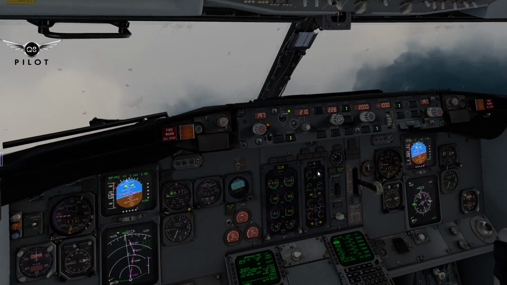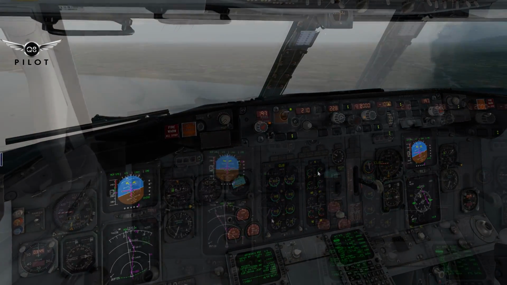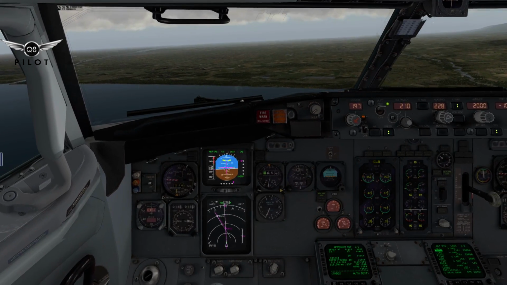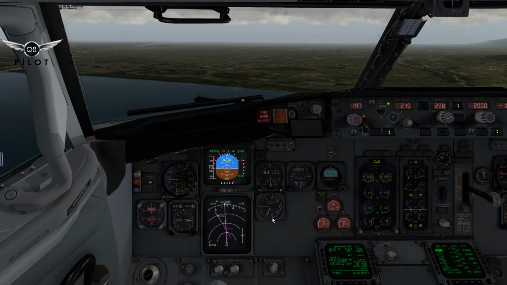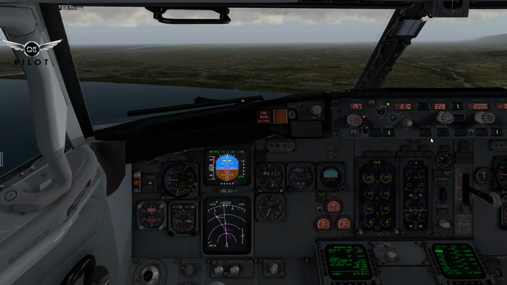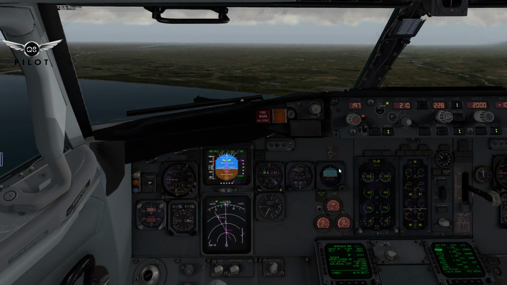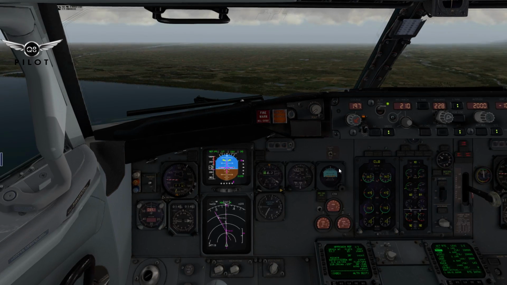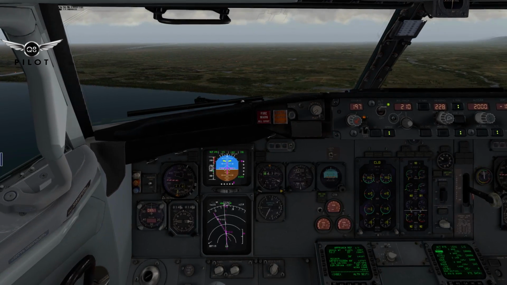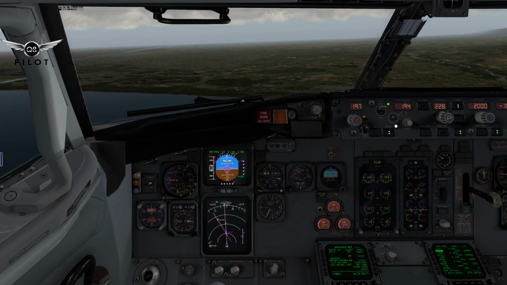Oh, it looks like there's some heavy rain here. Okay, let's go ahead and activate the approach button. Now I'm going to reduce speed to 170 knots.